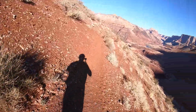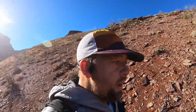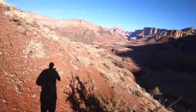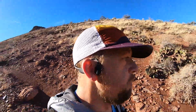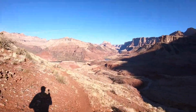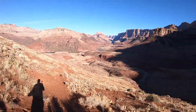All right, we're 6 1/4 miles in. You can see the river getting closer. We're on this really nice, smooth dirt section. So I've been running here for a little bit. So it's been nice making up a little bit of time. Like on this trail, a lot of the downhills just are really technical, so it's hard to move fast at all. But this right here, it's pretty nice. And I'm starting to get pretty excited about being at the river. So hopefully soon.